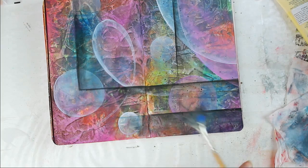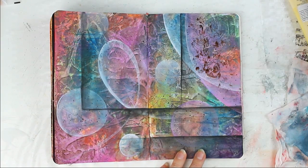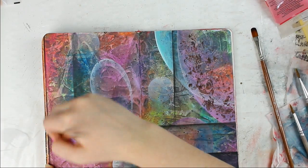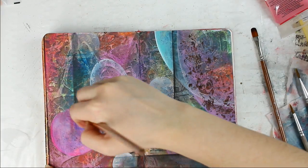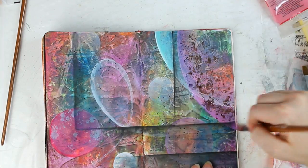Here I added some black paint spatters and I also wanted to create more texture, so I took a little bit of plastic sheets and with this I applied brown paint to create some random shapes. And now you could see better the results of the technique with water splashes and paper towels.